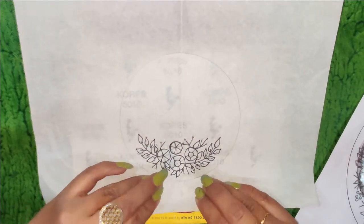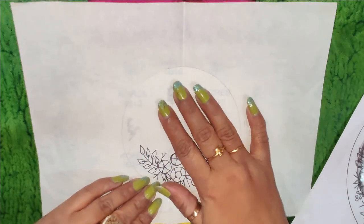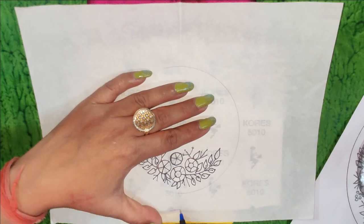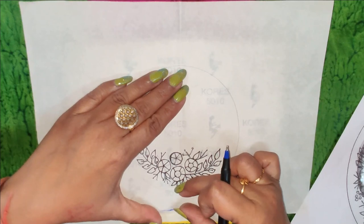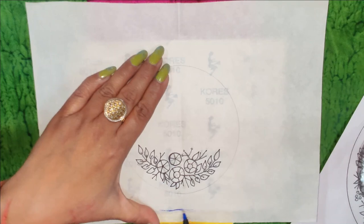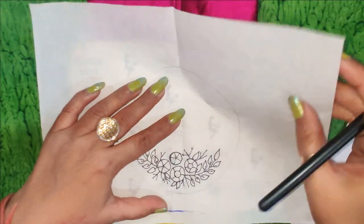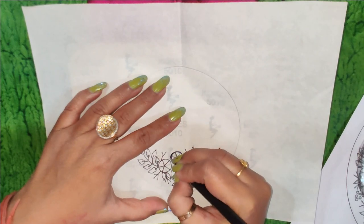I will just bring it a bit down like this, and I will make a mark here because on the next sleeve also I am going to keep it like this. The distance should be equal, so same distance I will keep in the next sleeve also. So that is why I have drawn this rough line. So after keeping this properly, the carbon paper, the tracing paper, I will quickly sketch the pattern using a pen.